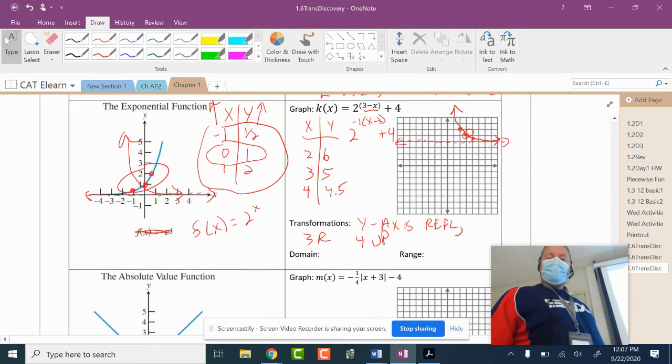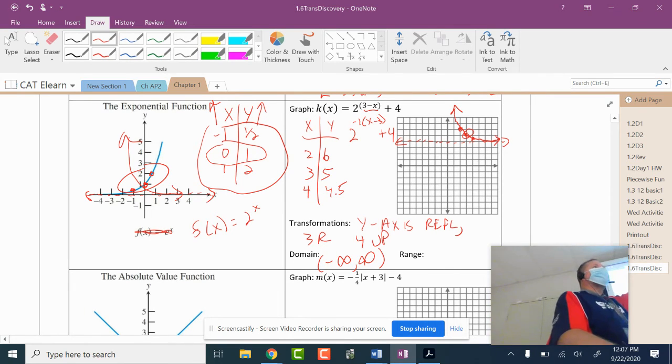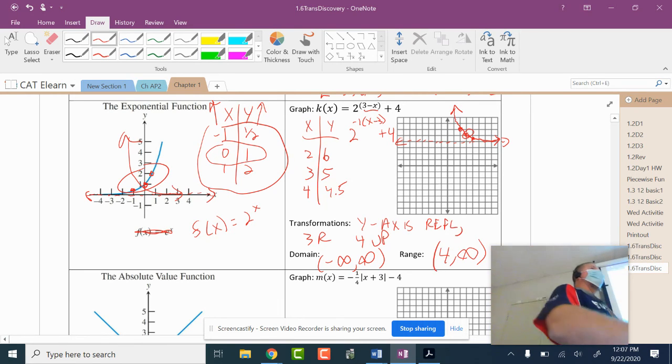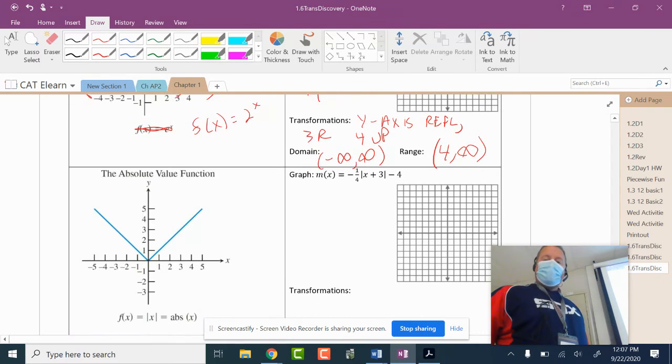And then the domain is all real numbers. The range actually is limited to that asymptote. And did we ever reach 4? Yes or no? What does the asymptote say? Did we reach 4 or not? Not. That's a parenthesis, not a bracket. That's the difference with that one. All right, we fit that in all the classes.